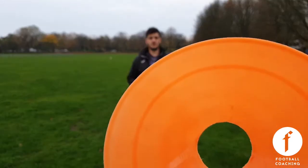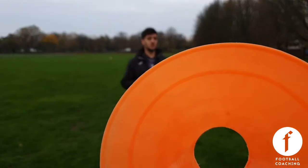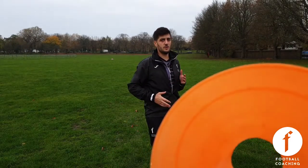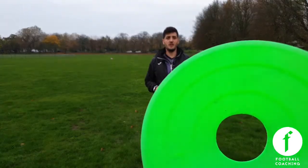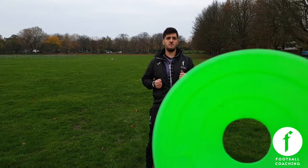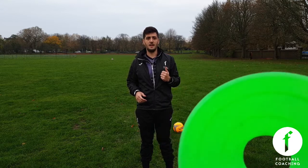Second color is the orange, okay? With the orange cone, we're walking very, very slowly, like in slow motion. We're not running around the cones. And the last color is going to be the green. When we see the green cone, we need to run super fast, as fast as we can around the ball there, okay? Okay, let's start.